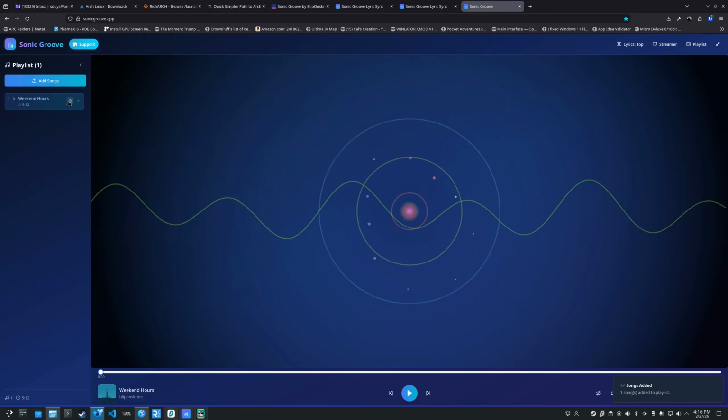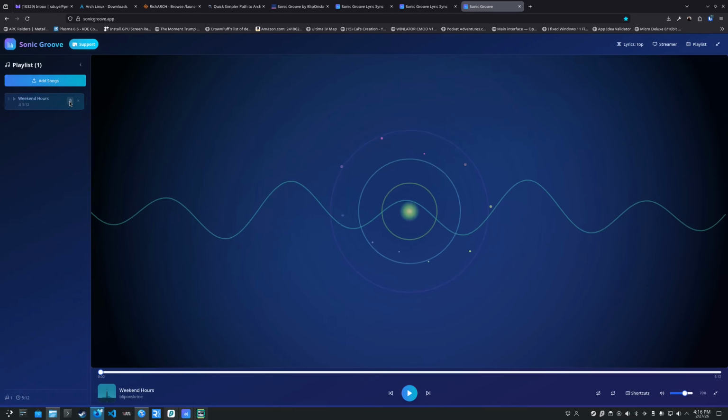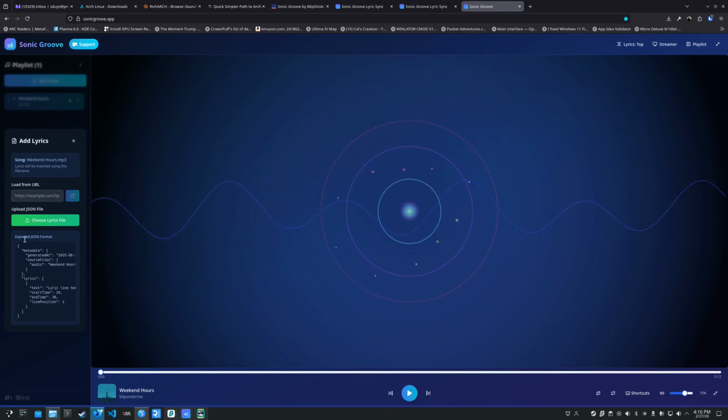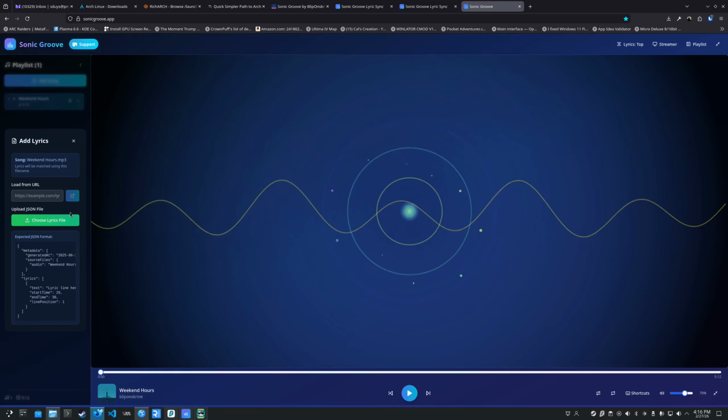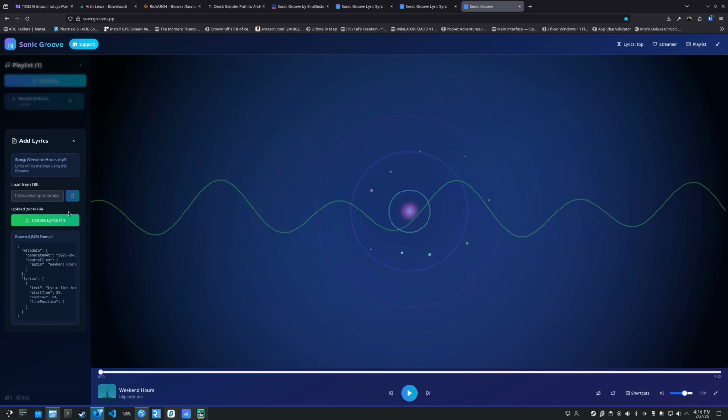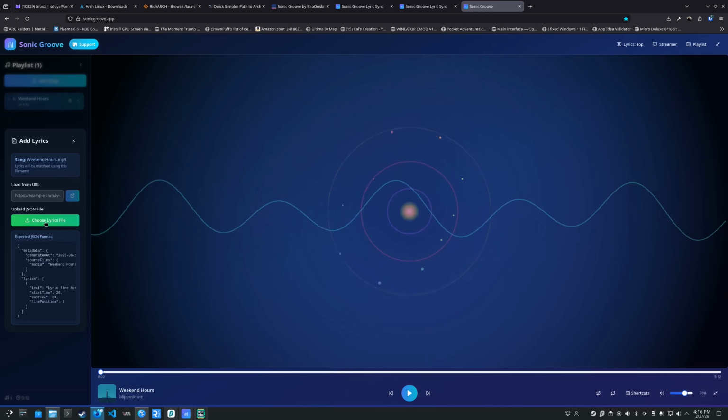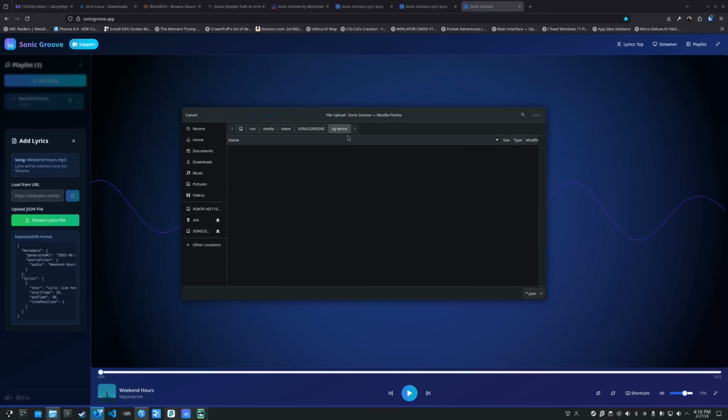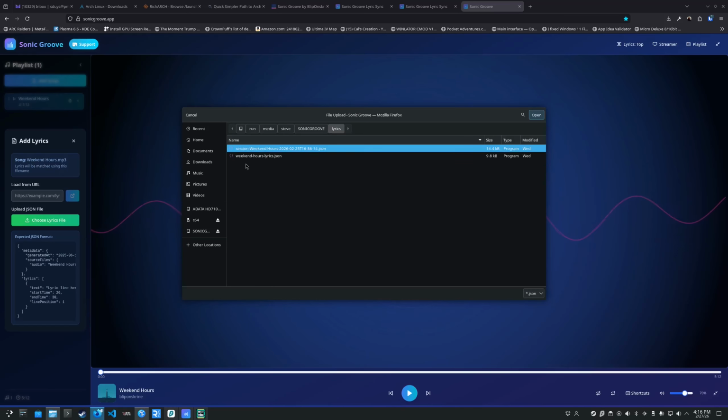And then there's a little lyric page icon, so I can click that. I could manually throw in some JSON, or I'm a subscriber and I happen to have access to the lyrics tool, so now I can go choose that file where I saved it, open that up.